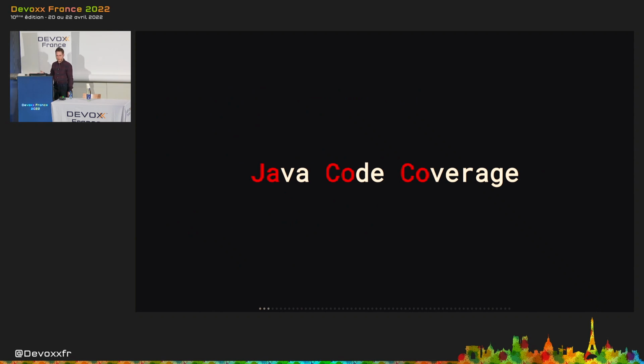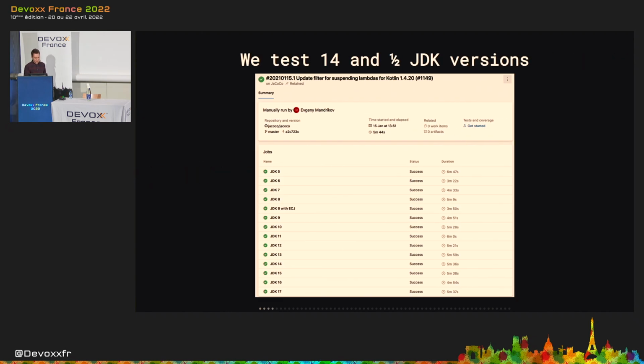In my spare time, I work on such a project as JaCoCo, Java Code Coverage. Maybe you heard about it, maybe you're using it. So let's maybe check who is using this tool, who heard about it. Okay, a lot of people. But we're not going to talk about the tool itself. We're going to talk about Java and Kotlin, about something that was discovered while developing this tool, not at all about how to use this tool.